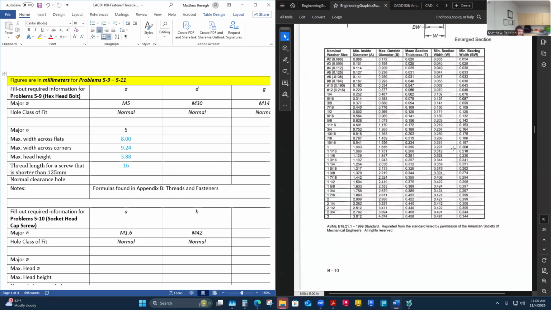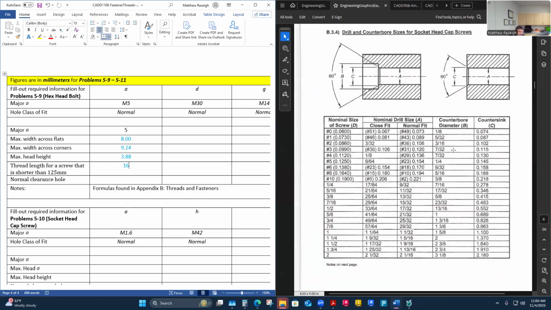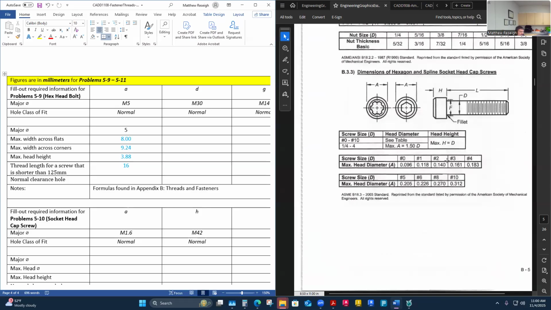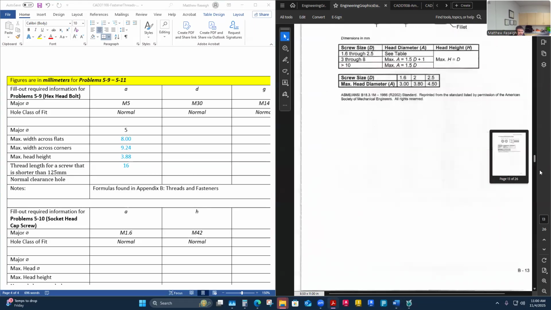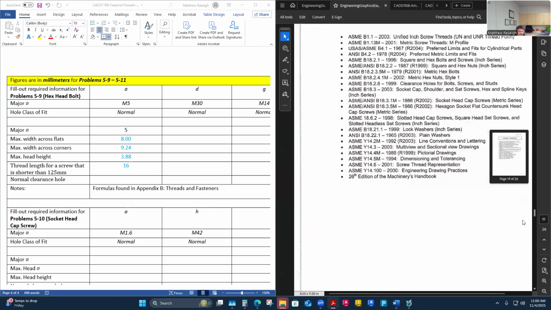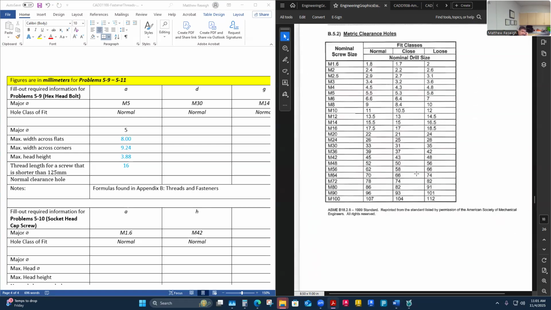So anyway, it's another thing to note about hardware. The normal clearance hole for this M5. Well, I'm going to have to go to the M5 clearance holes, which is close to that Appendix C sheet. It's right before that Appendix C sheet, right? Yeah, you can use Control Find, do whatever you need to do to navigate this.